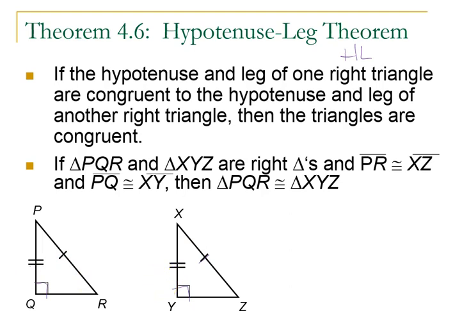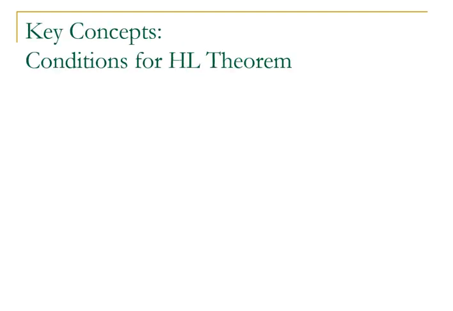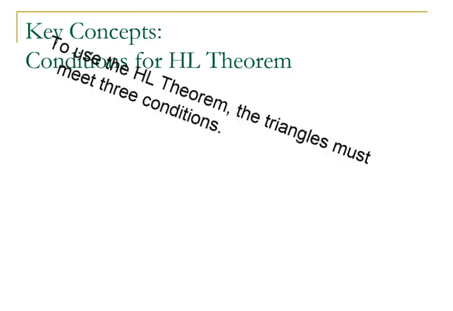Now, if you look at this, you might get a little confused at first because this looks like side-side angle, doesn't it? And we said side-side angle was not a valid congruence theorem, and it's not, unless you have a right triangle, and that's why this has a different name. It is not called side-side angle. It is called hypotenuse-leg because the only way side-side angle works is when you have right triangles, because then we don't have the hinge problem we were having with side-side angle. So you've got a side, and a right triangle. Then it works. Okay, so very important.